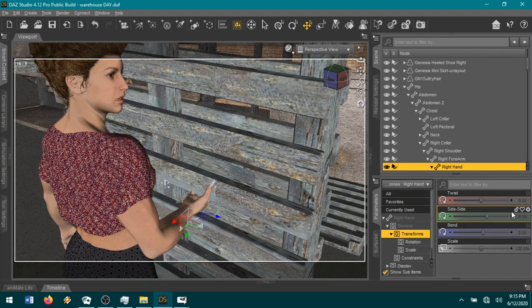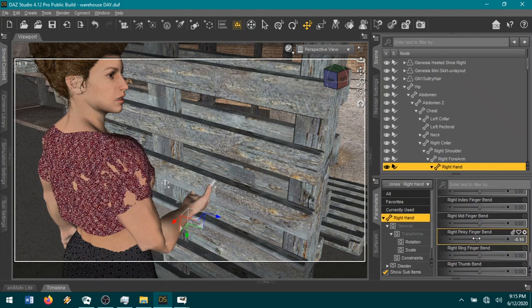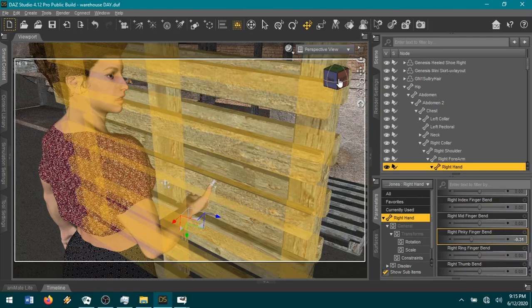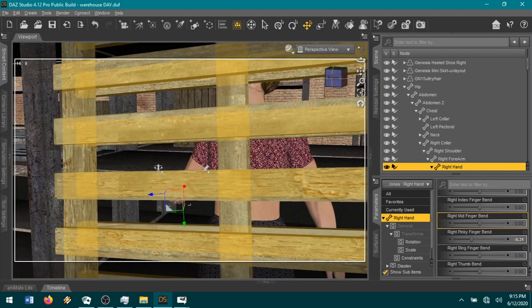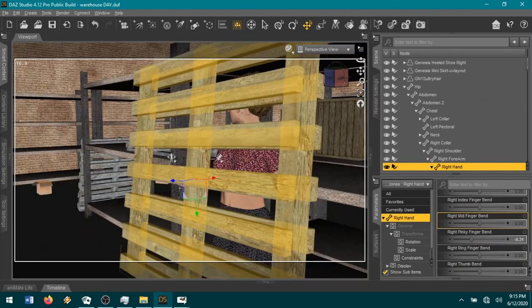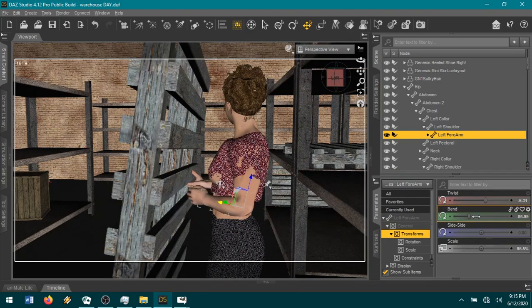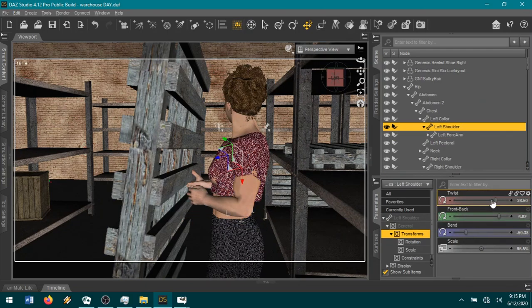Think pinky straight? Yeah, okay. Okay, so that's one. Now let's position the next one.